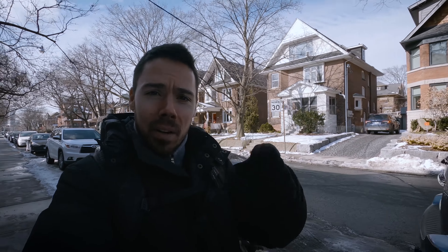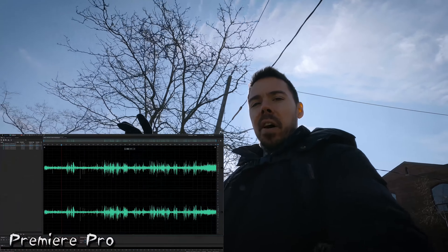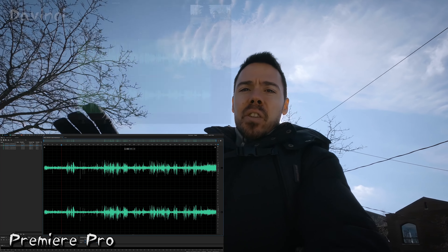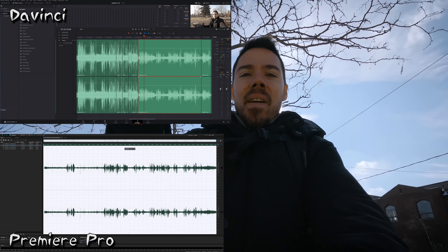Someone tell me who has the media mod: when you record with the GoPro 8, it gives you one audio file but the right side is the front mic and the left side is the side mic. So you can in theory just copy the right side over to the left and have only the front-facing mic. Someone tell me if the mod is the same — is the mic on the mod the front one on the right side, and the back one on the left? Or is the one file mixed together doing both front and back?